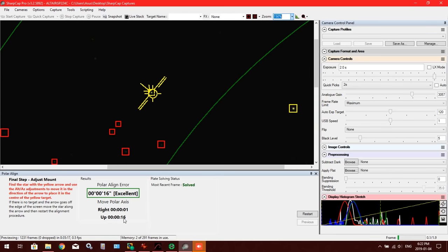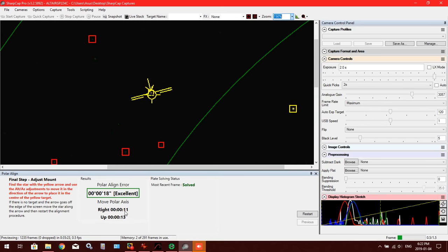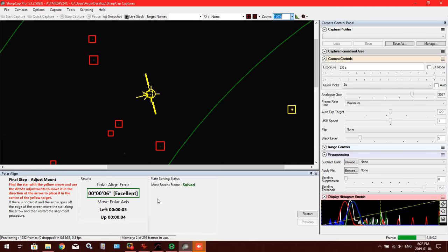Now, here's what's happening, and I want you guys to keep this in consideration. The seeing is horrible. So as you notice, I'm going from 0.5 to 11, sometimes 0.1 to 10 or 12. See, there's 0.7. This is actually 8 arc seconds. I mean, you could guide all night with perfection on this if PHD is doing a good job and your mount's pretty good. But for all intents and purposes, I'm going to attempt to bring this all to 0.00, at least under 10. And, well, it just did it. See, 0.302. So if I try to make an adjustment here, because the stars are bouncing around, I'm actually going to make it worse.